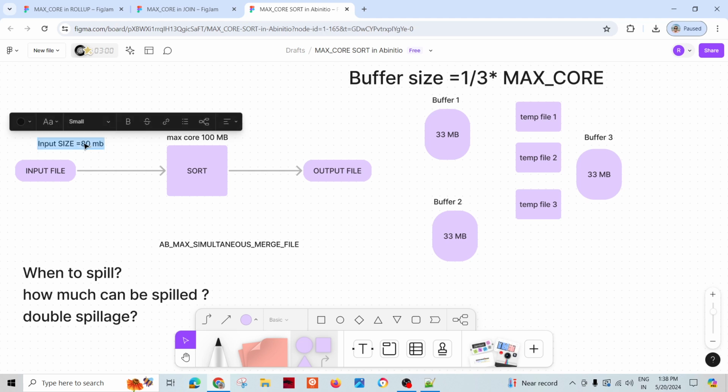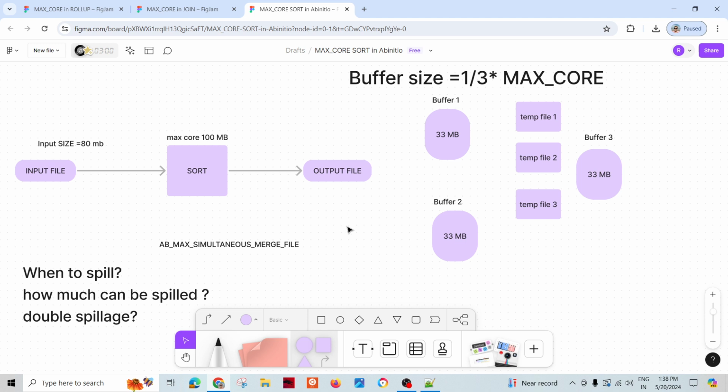Let's say I'm putting 1000 MB, and this is the max score, then everything will be spilled while sorting the data. Now, who is deciding the spill, and when to spill? As long as we have less than one buffer size, nothing will spill. But after that, even if it is 1 MB, even 1 byte more, everything is going to be spilled. So that is the limit.